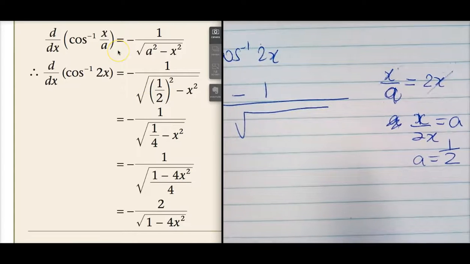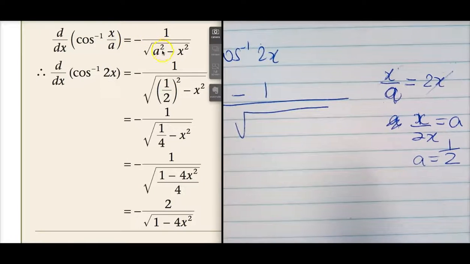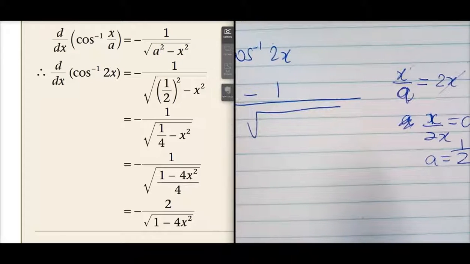If you are going to use this method, there's lots of questions where you can't use it. You can use it here, because we might ask you for the inverse cos of 2x plus 5, and you can't use this method. All right? So we're going to go to the other method in a minute. But if you are going to use purely the formula sheet, I would only use it if the question was inverse cos of x on 2, for example. That would be really easy, because a is 2 in that case, and you've got 2 squared minus x squared. Do you get that?